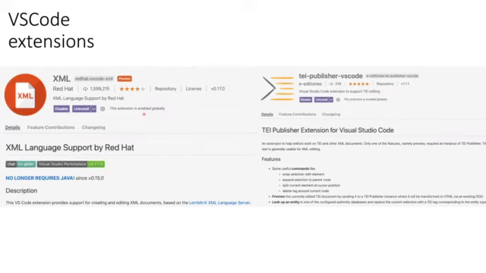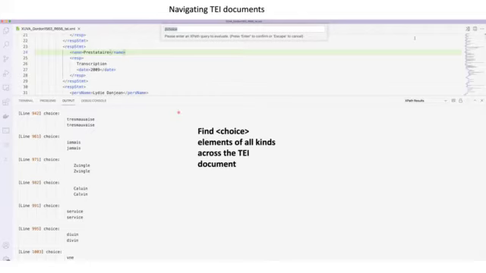So there are some free tools that work quite well. For a lot of our coding work, we use a free text editor called VS Code, and that has some XML plugins that we can use for some of this kind of work. So there's one by Red Hat, and there's actually a TEI Publisher VS Code plugin, and I'll just show some. I mentioned the XPaths before, which are very important for being able to point at different parts of a TEI document.